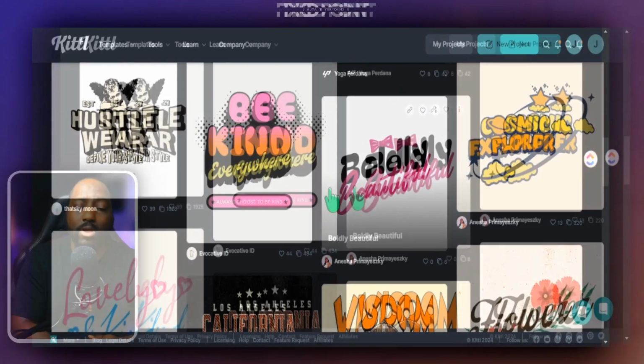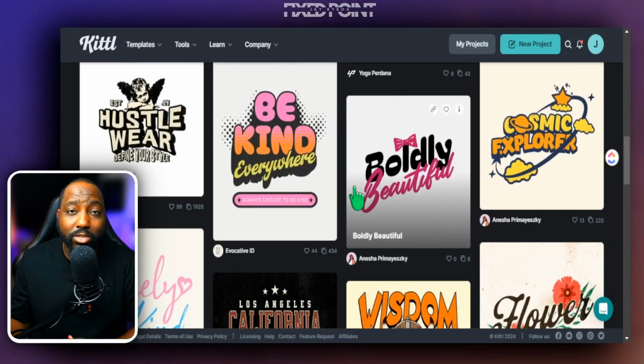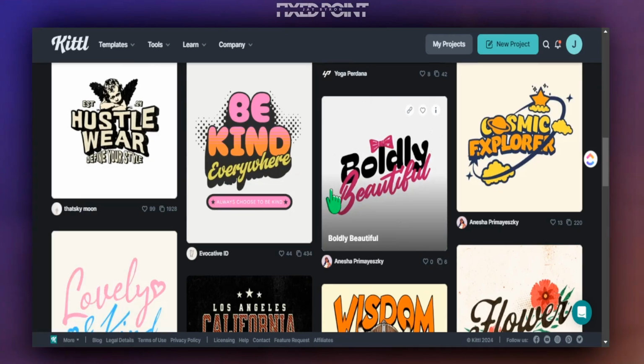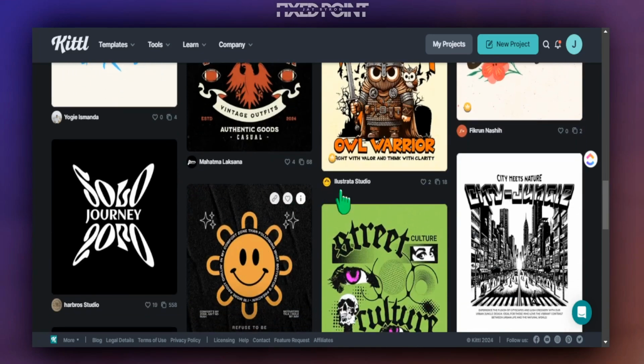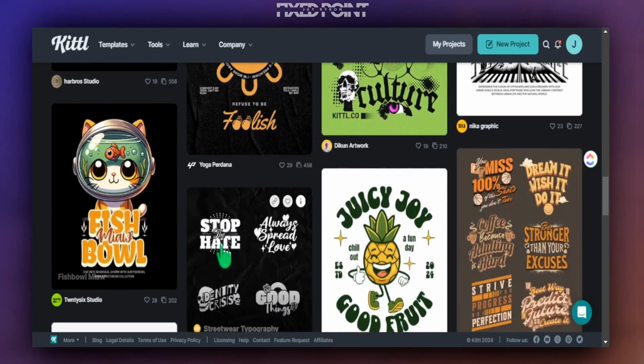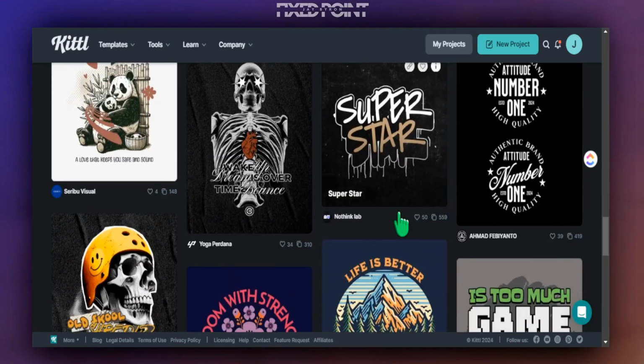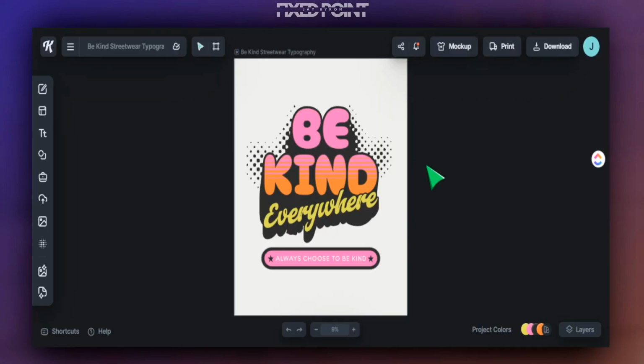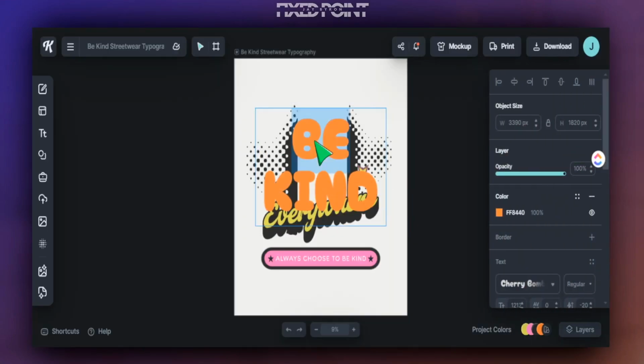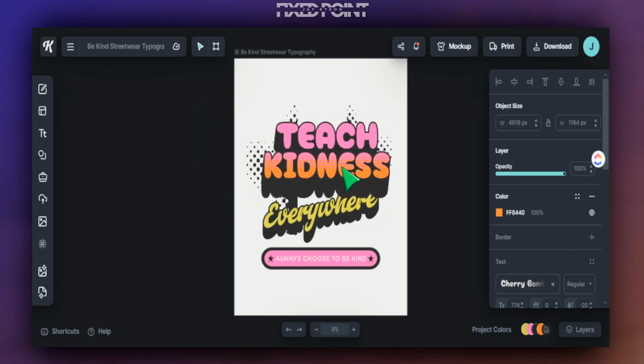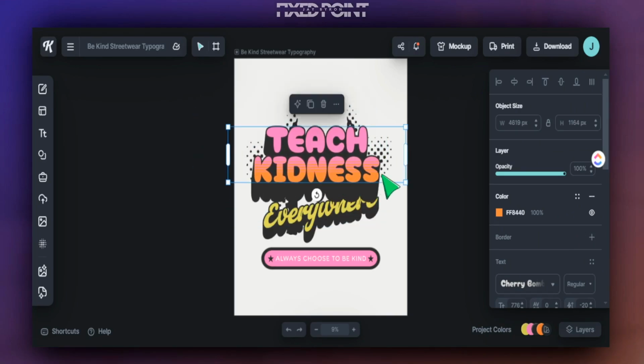And one area that we talked about in regards to our design process is utilizing popular fonts to really make your product stand out above the rest of the competition. And Kittle offers amazing font templates for you to really take this design and change it, redesign it, and make it your own. You can take a popular trending template like this and go here and change every single word to make it your own. And this really saves you so much time in so many ways.